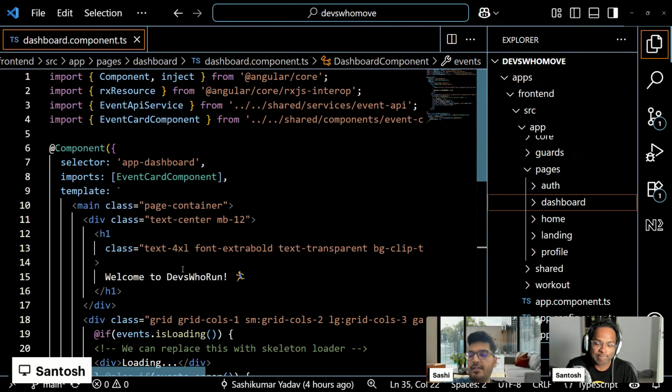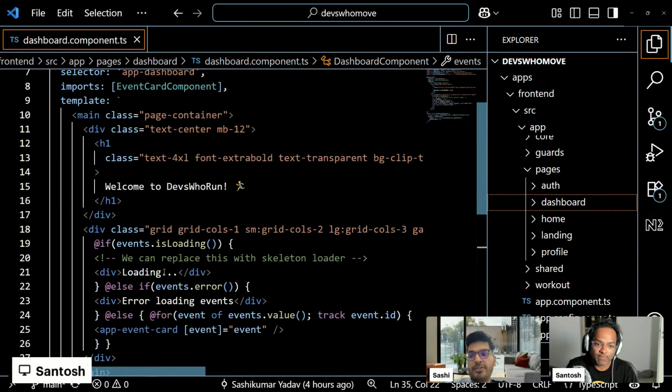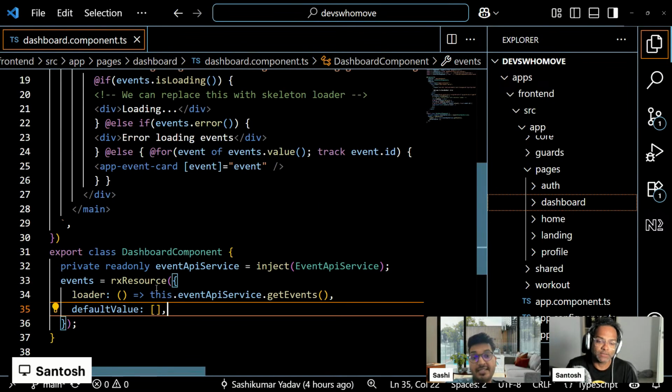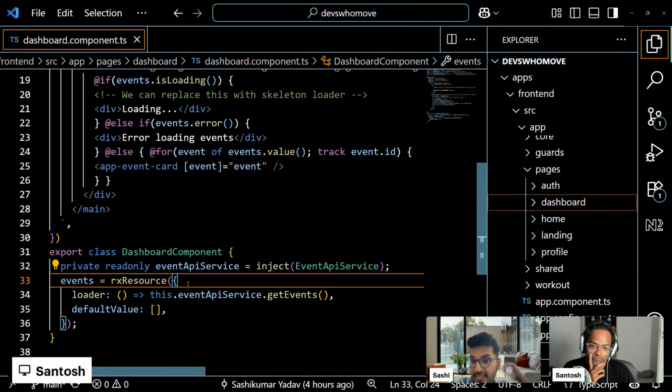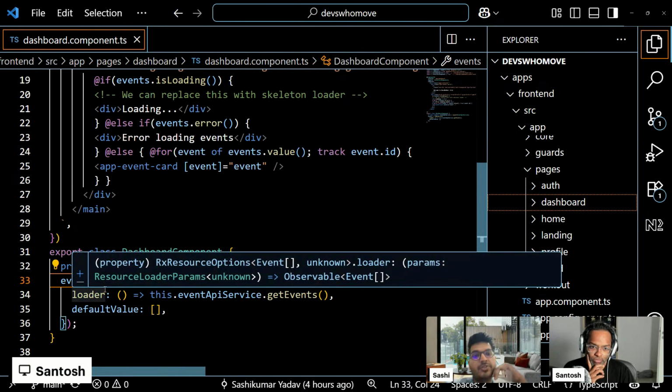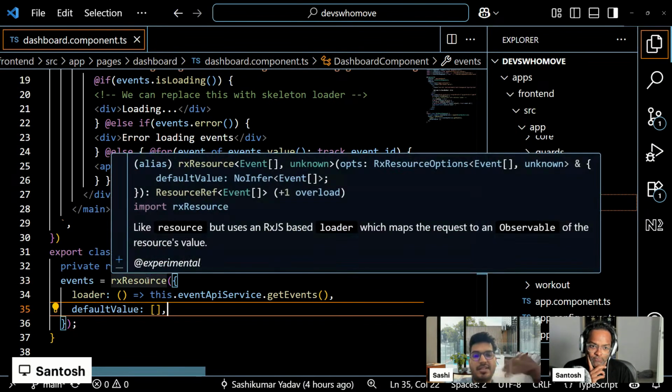Yeah. Okay. What I know about it, the only challenge was with this RX resource, it is not going to call your interceptors. For example, this is doing the API call, but the interceptor is not getting triggered. But if you do the same thing with HTTP resource, it is going to trigger your interceptor because it uses the HTTP client under the hood, something like that.